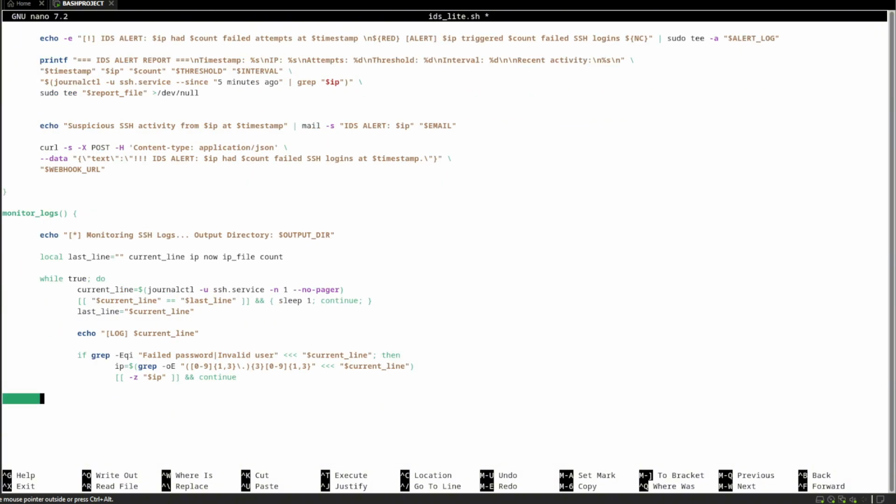We're then going to indent 3 times again because we're still in the same if statement, and we're going to define the now variable so that we can record the attempt time that this person tried to brute force our system, our server, whatever you want. So we're going to put now, date plus %s, lowercase s, not uppercase S, that's important, so that we can get the current time in seconds using plus %s, simple.